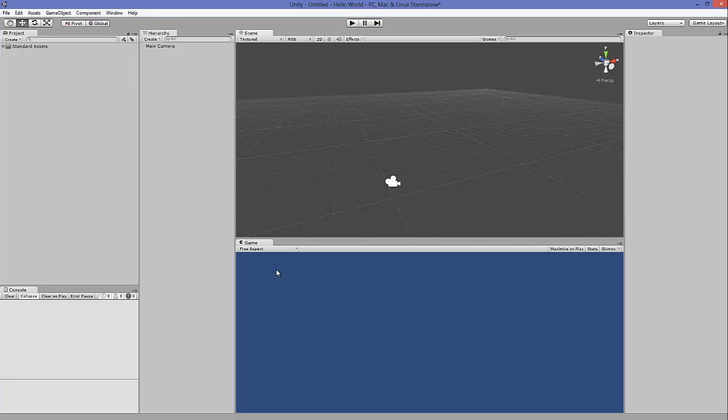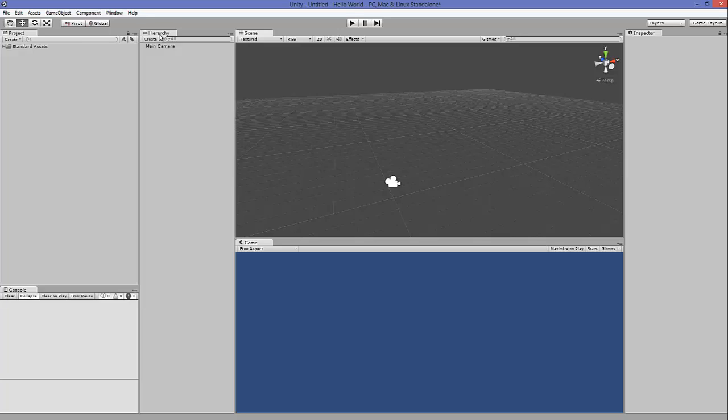Some more things. The game pane is where you preview the gameplay. It's the window that you'll be testing things out in detail. It shows you the view of the main camera, basically. So it shows you what the main camera is looking at. Next we have the hierarchy pane. This shows you every game object that is included in the current scene. For now, you can just think of each scene as maybe like a level in a game.